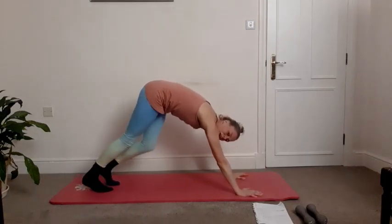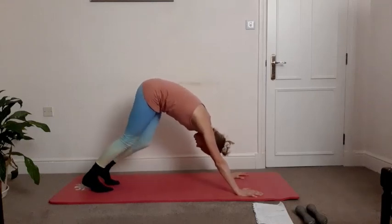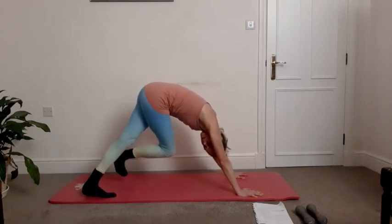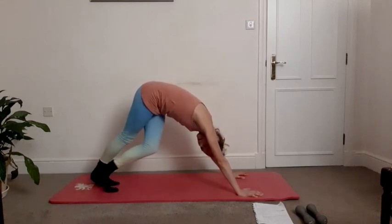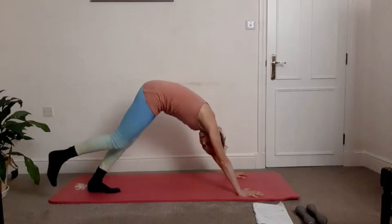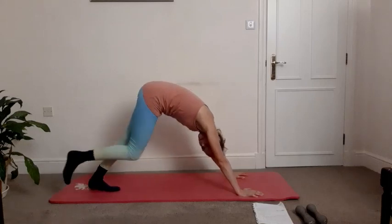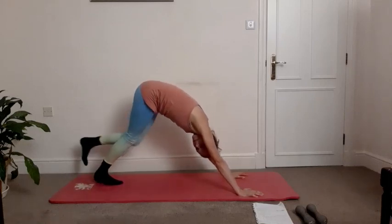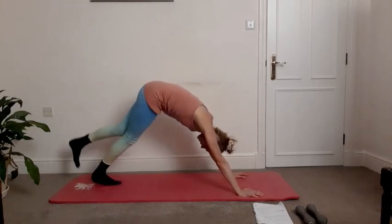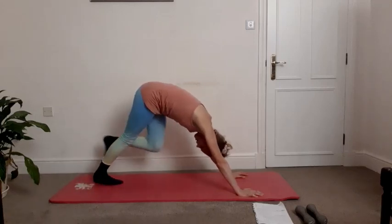Just take a nice pedal through a downward dog. Think about what we've been doing this month, really working on stretching around the hips as well. So the crossover walk's quite nice. If you liked that, put that one in. Quite a good way of stretching through the calf muscles, sending the hips up. So think about the stretch on the backs of the shoulders, get the head in between the arms, think about sending the hips up to the ceiling, the chest towards the thighs.